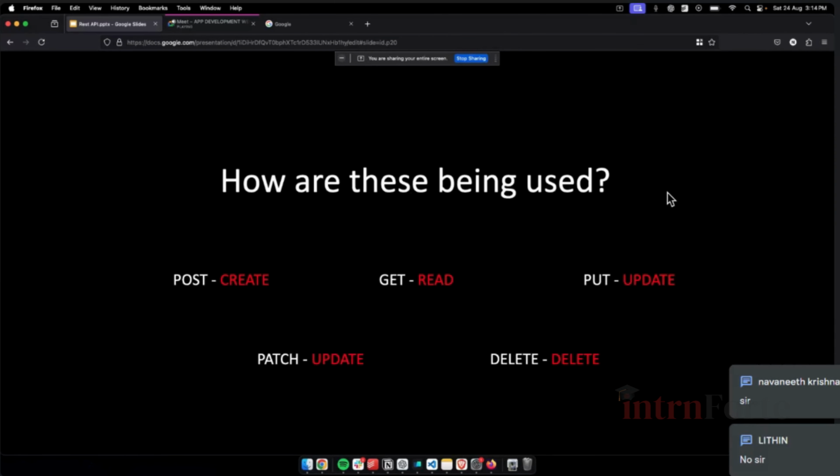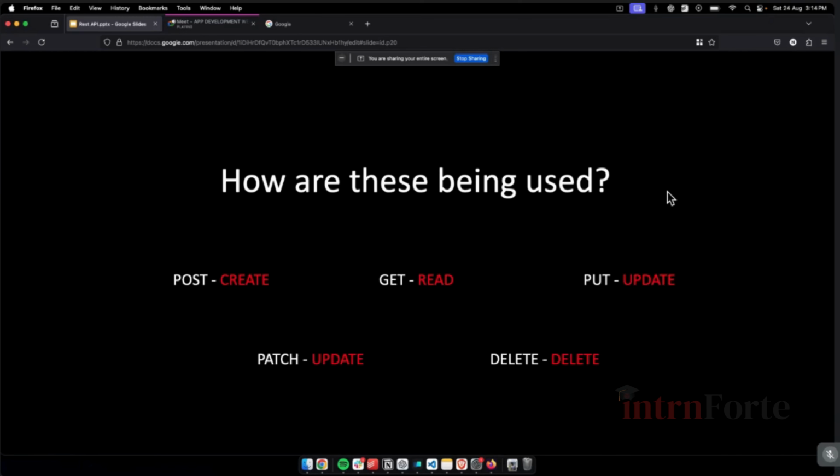So these are the methods that I just told you: post, get, put, patch, and delete. Post requests are used to create an entity in a database or create an entry in the server. Get is to read, put is to update, and patch is also for an update, but put replaces the whole object, the whole entry, while patch just updates some properties of an entry.